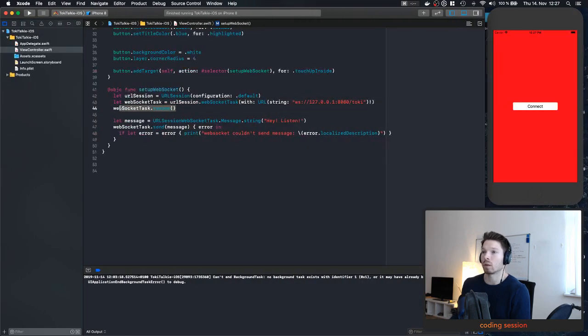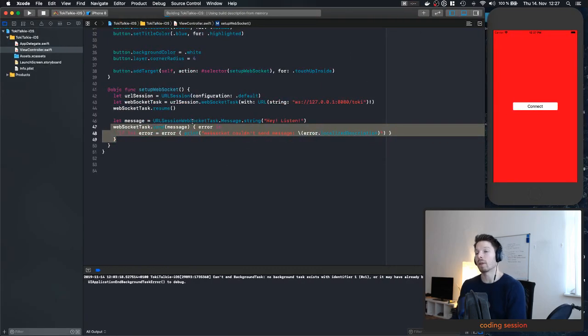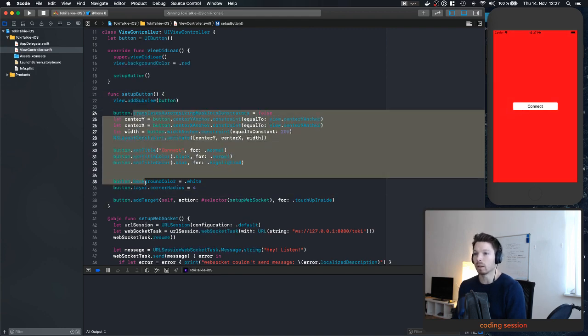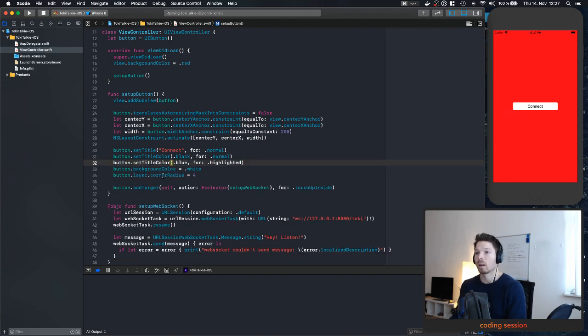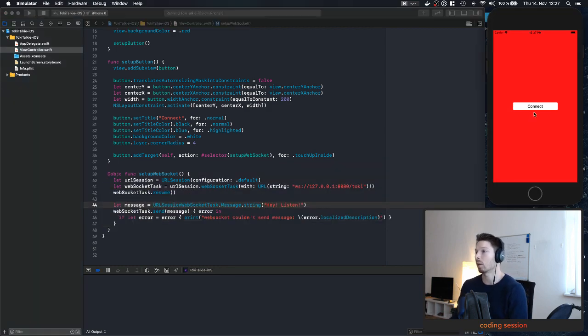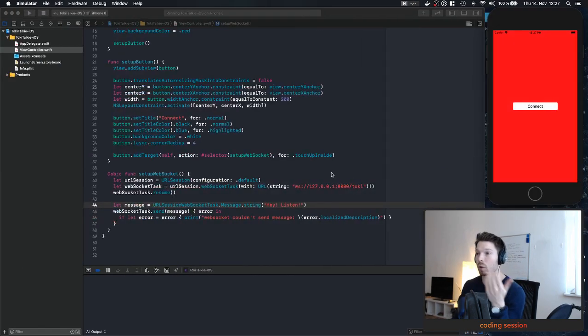So the connection is going to be established, and then we can use this struct to create a message, and then use the WebSocket task to send a message. And if there's an error, we will print it, but if there's no error, then this will just go through and should arrive in the console here. So we can just run that, nothing will happen because I've implemented it in a way. All this one does is actually setting up this button in style. This is just a style. And then when you click on it, it executes that function, which basically connects and sends the message, right? So if I tap here, and now we see, hey, listen arrived. All right, so that's working, that's fine. So we have a WebSocket connection, we can just communicate to the backend.